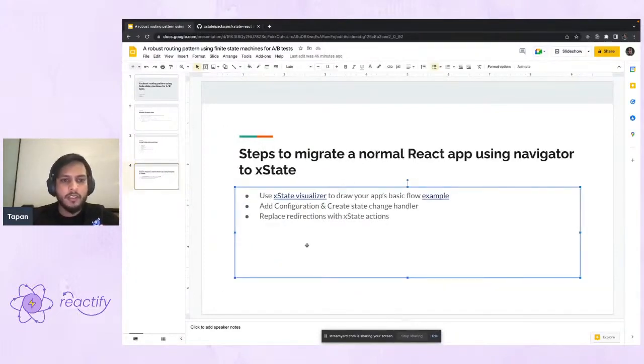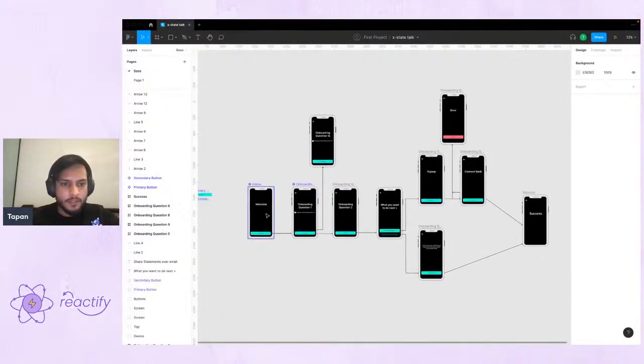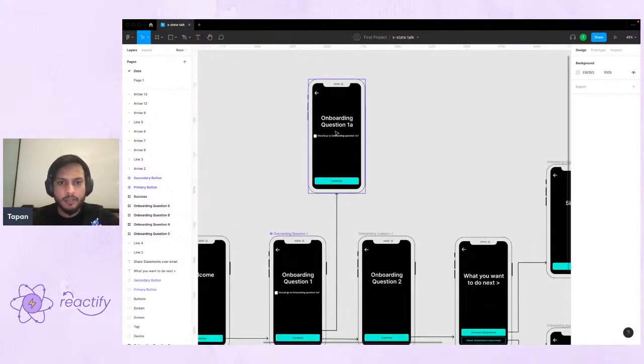So we'll be giving an example to migrate a normal React app using CRA to XState. I've created this small flow, which includes one welcome screen, and then there's an onboarding question. There's also a checkbox. If it is checked, then the user will go to this screen.